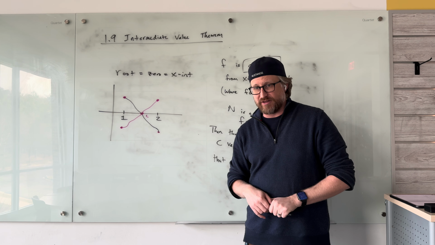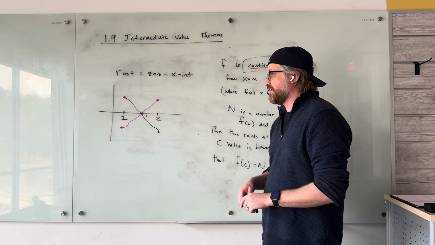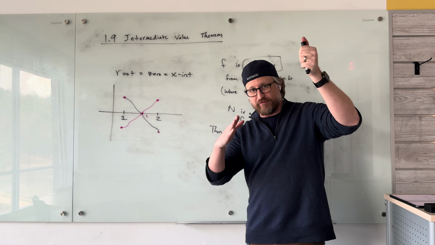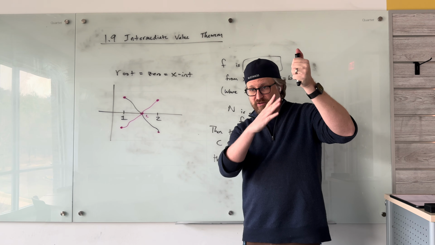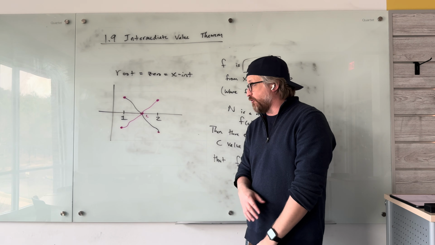Same thing when it came to the other limit problem. But the intermediate value theorem really means what it says. If you've got a function that's continuous from this point to this point, then I can hit every y value in between. I have to. There's got to be some x value that is associated with it. Intermediate value theorem.